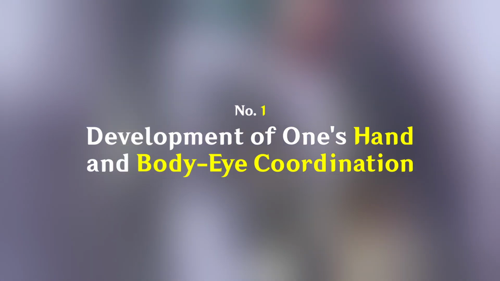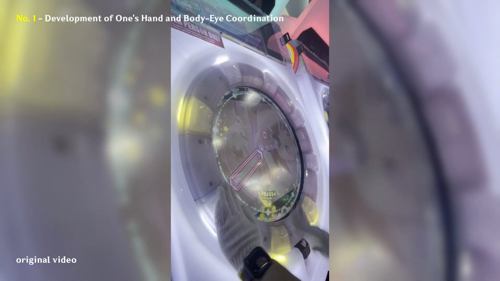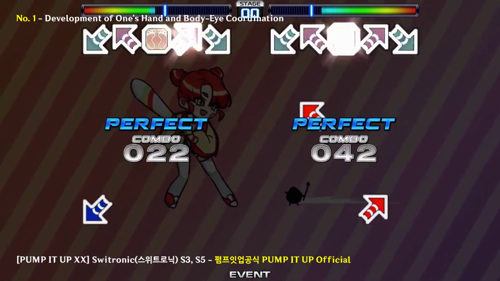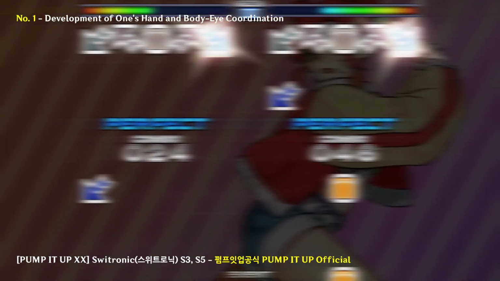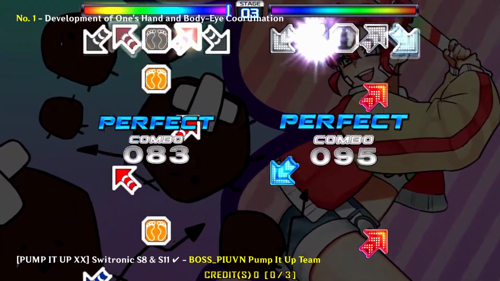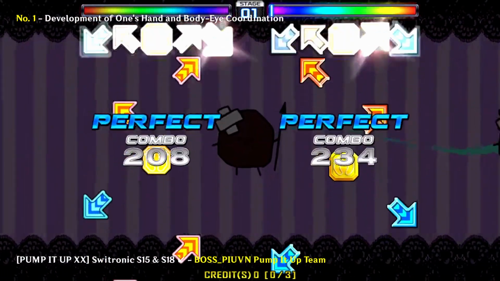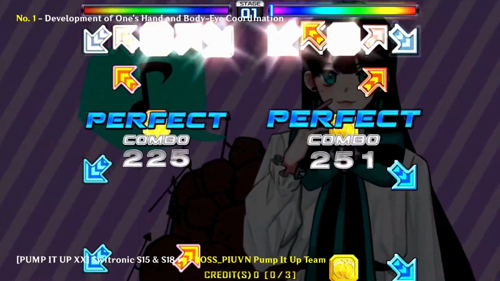Movement is an integral part of any rhythm game, and being able to respond swiftly and accurately to the notes on the screen is a reflection of that aspect. This holds true for any difficulty, but the level of speed and accuracy significantly increases as they play higher charts. Thus, players are required to process and respond to notes faster than in lower level charts. This is where hand and body-eye coordination development comes.